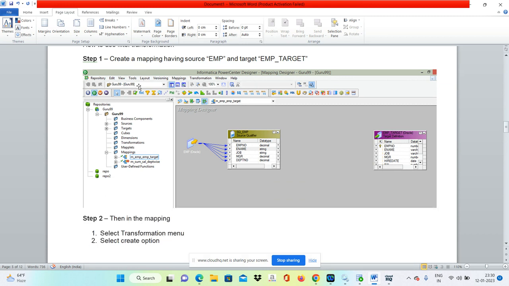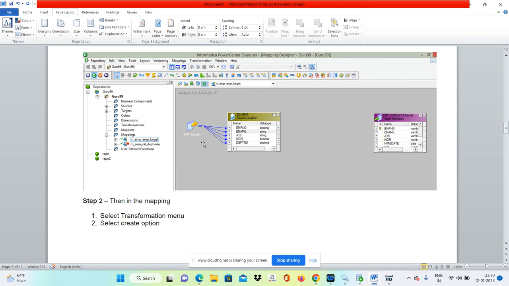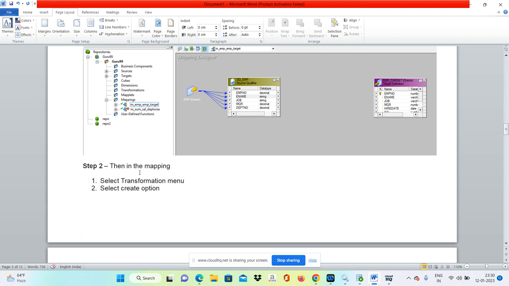How to use the filter transformation step by step in Informatica. First, create a mapping having source employee and target employee target. We have to map like this in the mapping designer.